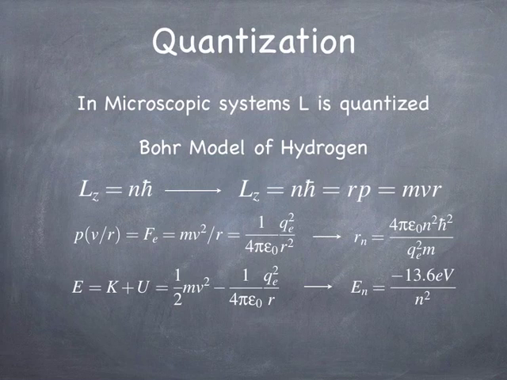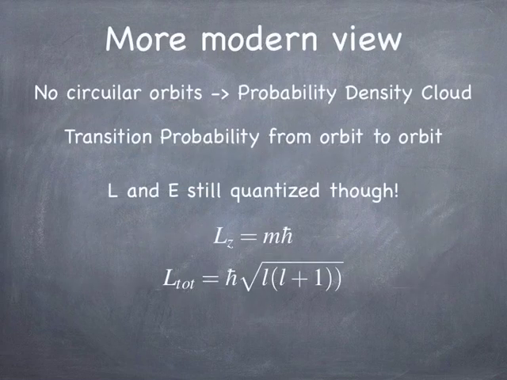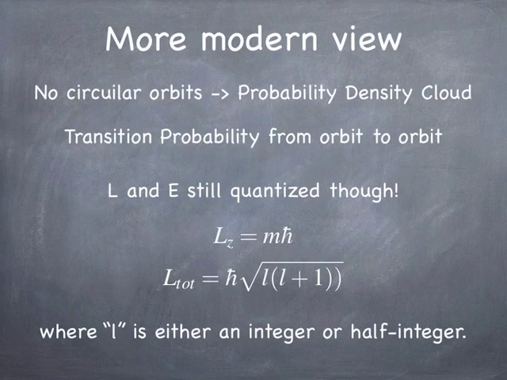And these results are familiar to you from Chapter 8, but not until now have we defined what angular momentum is so that we could even talk about where they come from, but that's basically the story. The other thing is that in a modern view of the orbit of electrons, there are no actual circular orbits. Basically what you end up with are probability density clouds of various shapes and sizes. And you can even compute under different circumstances the rate at which probability transitions from one state to another.